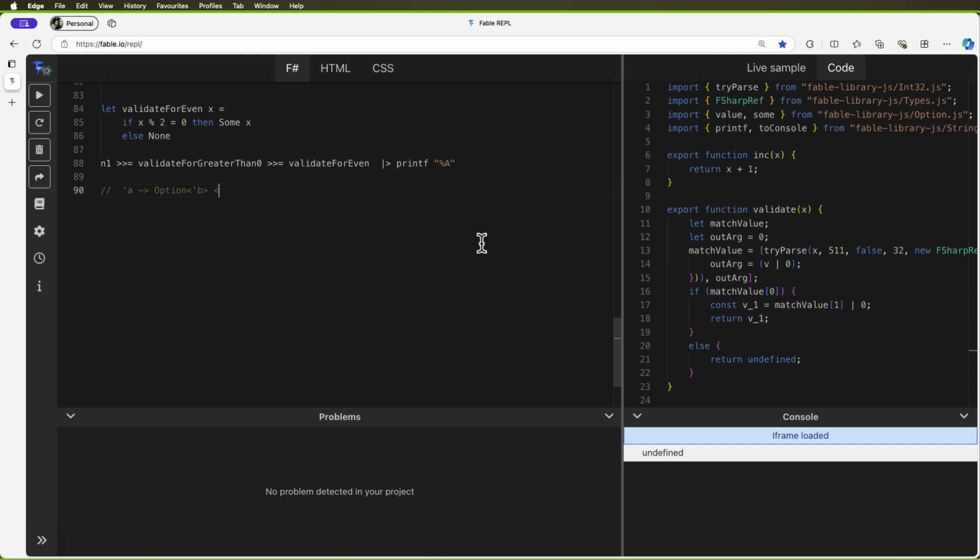Then bind gives you, and it converts it to option A to B. Essentially, it lifts the first part of it. That means it just lifts the input. That's what bind does. Is this clear?